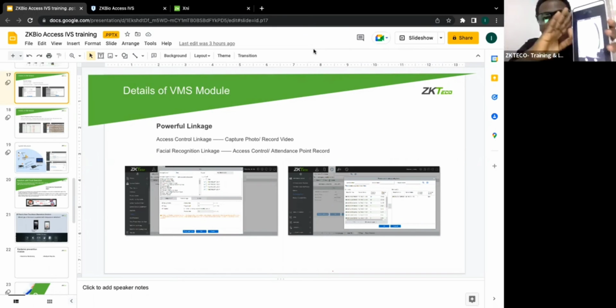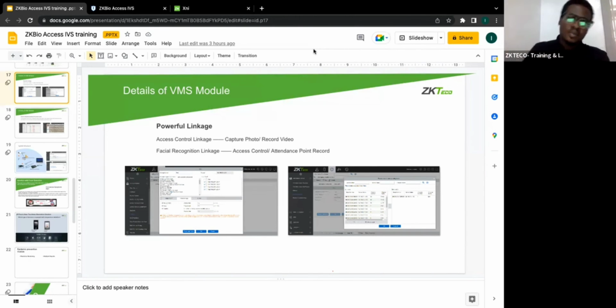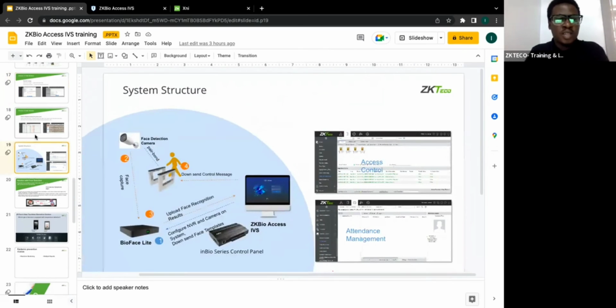You just have to add it to the management platform, compare your existing face on the platform, then use that to give you access. That's basically the system structure, how it works. And I'm telling you, you can also achieve that with face detection cameras.